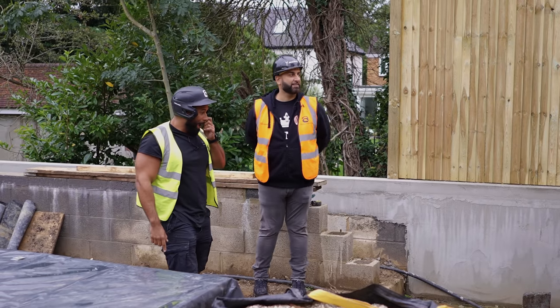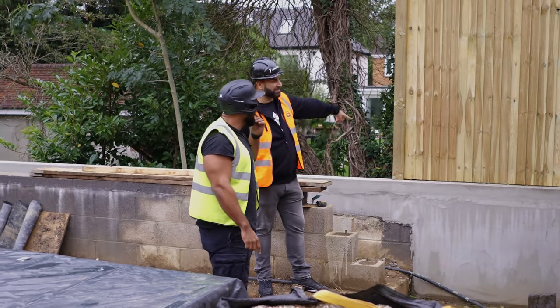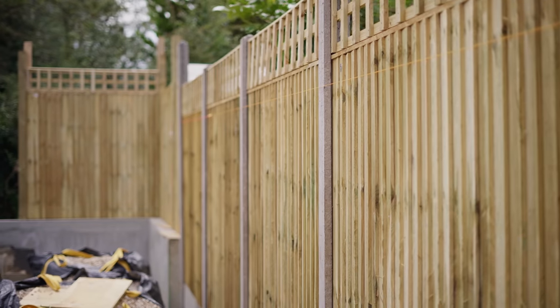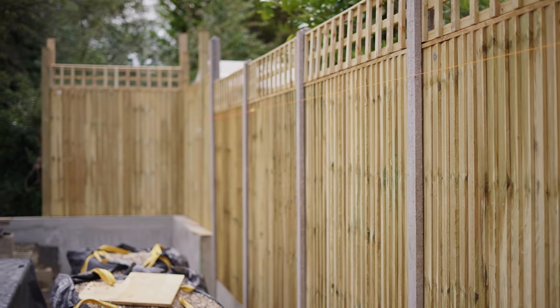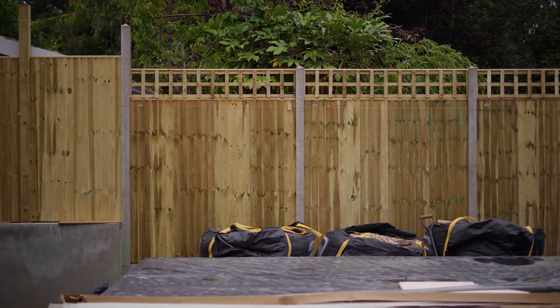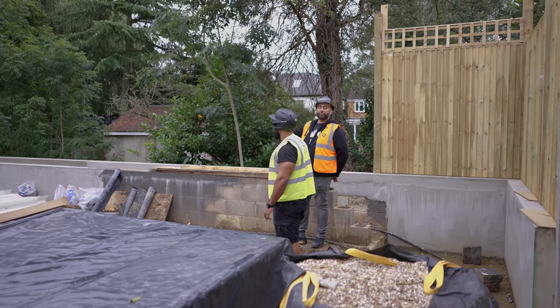Well, it's nice. So what's that usually, about 6 foot? Yeah, and then that's 7 foot? Yes, so we'll be 7 foot in total. We've got the posts in place, and then afterwards we are gonna paint this in a gray, I believe. Pretty much, so it's gonna be all gray. Yes. And we're gonna do the fence on the other side.